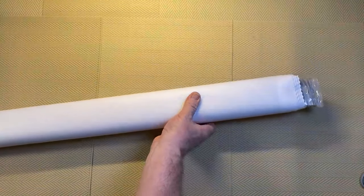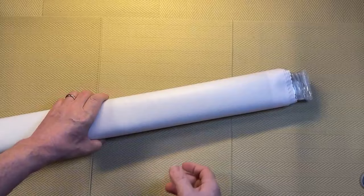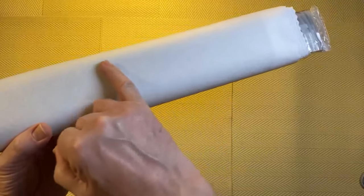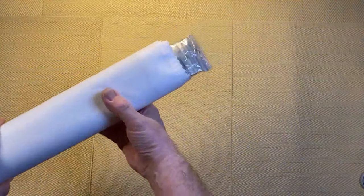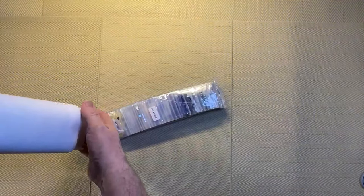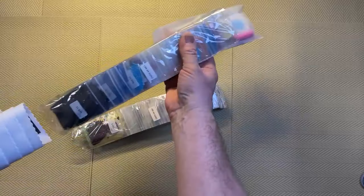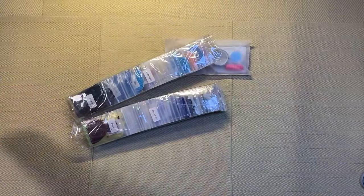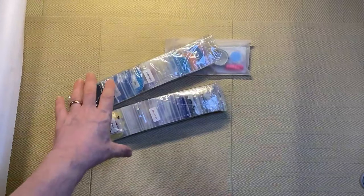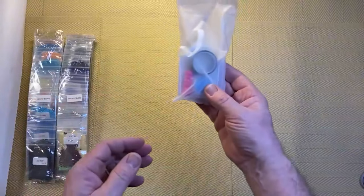And the canvas is definitely different. It feels like felt. Very soft. So we'll have a look at that in a bit. Let's see what's inside. Oh, okay. And that's it. So, as always, I think we'll look at the toolkit, see what we get. I'll put the drills to the side just now. This looks interesting.